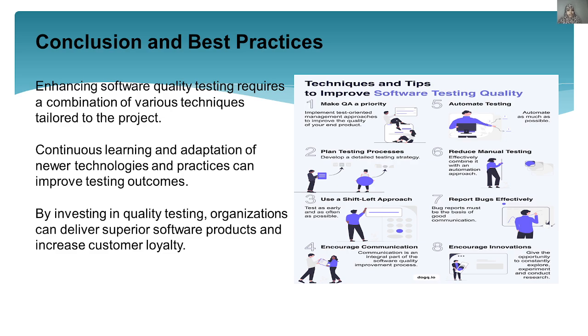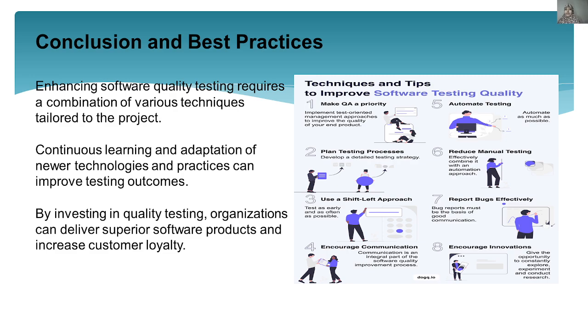By concluding the session, let me tell you the best practices here, okay. Enhancing software quality testing requires a combination of various techniques tailored to the project. Continuous learning and adaptation of newer technologies and practices can improve testing outcomes. By investing in quality testing, organizations can deliver superior software products and increase customer loyalty. This is how software quality testing goes on, and the best practices as well.